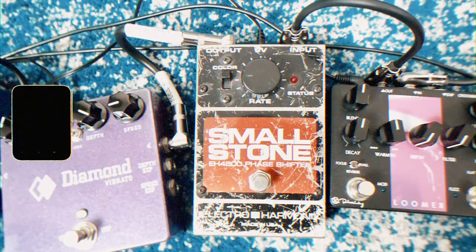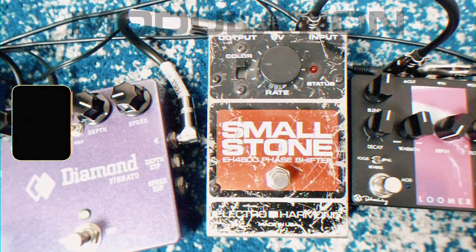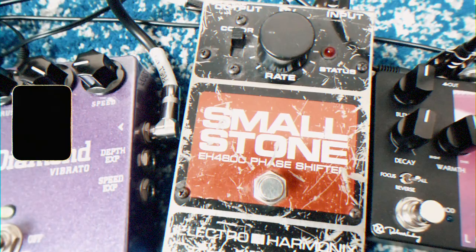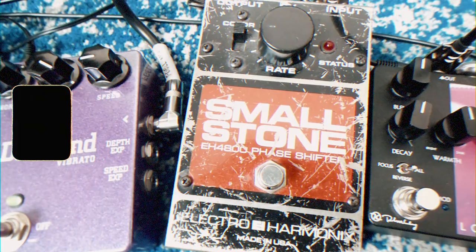Modulation-wise, there's two key effects to the Tame Impala sound. The first one is the Electro-Harmonix Small Stone phaser. The second is the Diamond vibrato. For this Small Stone, you can also get a Nano version, but I much prefer the big box version. And it's actually the version that Kevin uses himself. It's much more gooey, much more washy. Look at it, man. It's just beat up. It looks so cool. So definitely go for that.